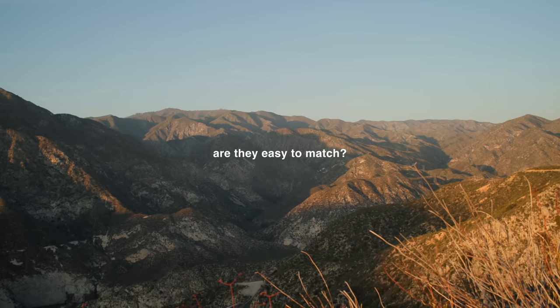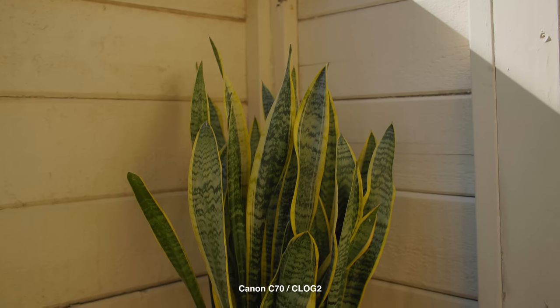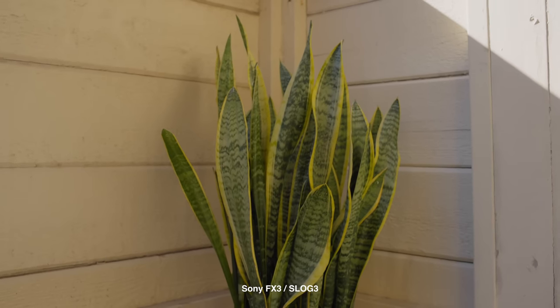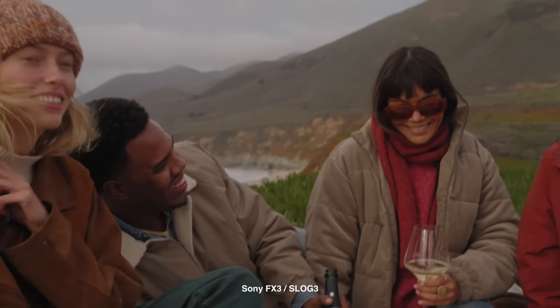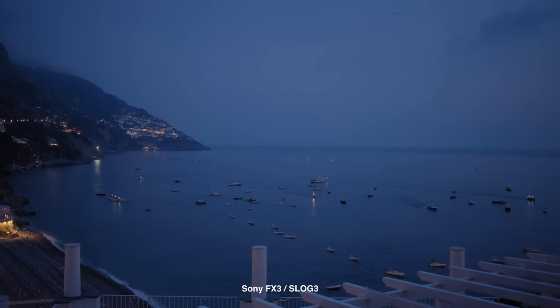Jordan Schultz said, happy you've seen the truth — happy to be back! Are the FX3 and C70 easy to match? I'll definitely have to experiment, but I don't think they'll be that difficult to match. I've already done a couple tests and surprisingly the FX3 is dangerously close. There's definitely more dynamic range, especially in the highlight roll-off and shadows on the C70 — that's the nature of the camera and sensor — but it really made me impressed with the FX3. Even going from the C70 to the FX3 and back, the FX3 can freaking hold its own. That 10-bit 4:2:2 codec with the full frame sensor paired with vintage glass just looks so good. I'm not too worried about matching these cameras — I'll primarily be using them separately, but if I have to use them together, I'm sure I'll be able to make them match. If I do, I'll definitely make a conversion LUT for them.